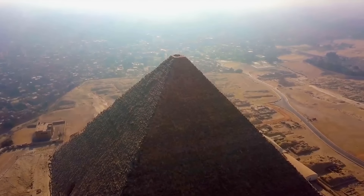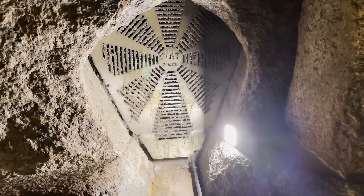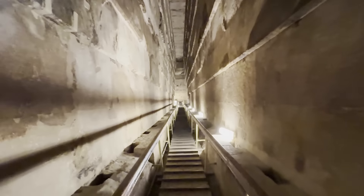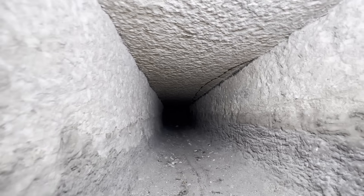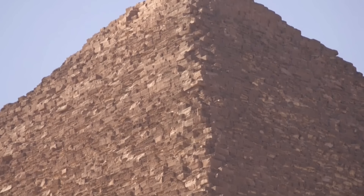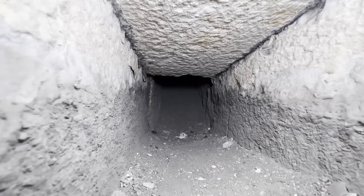If I had to pick the most emblematic feature of the Great Pyramid, it would have to be the small channels that emanate from the upper chambers in the structure. This is ironic because they are far from the most impressive feature of the pyramid. They can't hold a candle to the soaring grand gallery or the magnificent king's chamber with its flat granite ceiling. But despite their modest size and supplementary role, there is something about the channels which captures the imagination. They uniquely force the mind to travel through the mass of stone and envision everything that might be hidden out of sight — a tantalizing hint that something is still waiting to be discovered inside the pyramid.